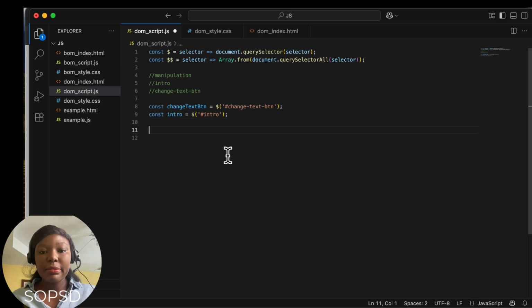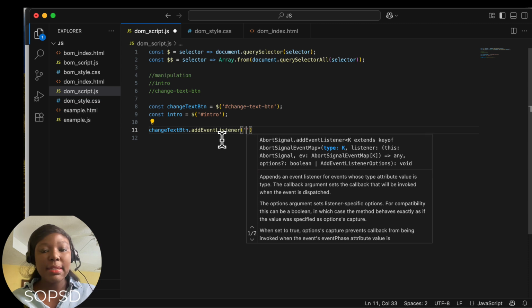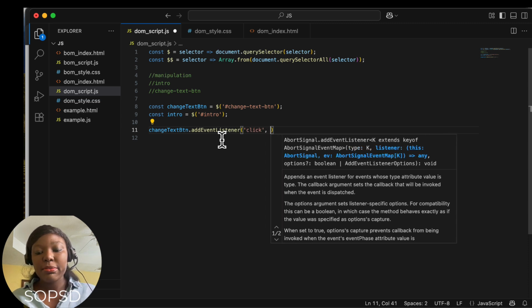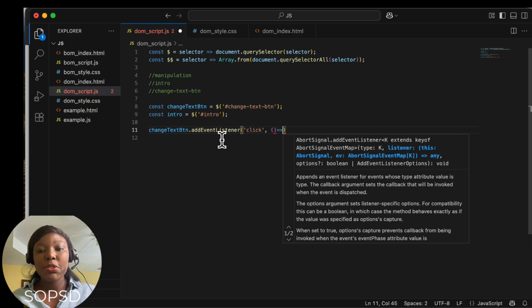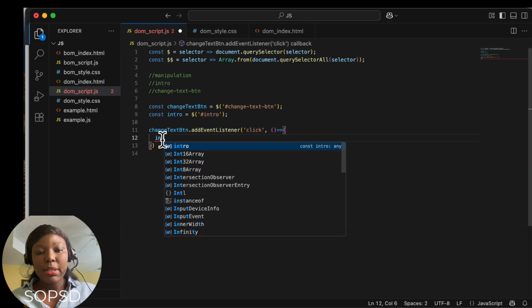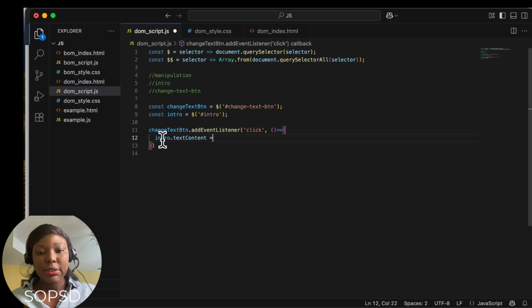So we'll now call the variable, which is change button, changeTextBtn.addEventListener, and we want to attach this to the click event. So the button is clicked, and we want to run a function. We'll just put an empty pair of parentheses, since we want to use the arrow construct, and in a pair of curly braces we modify the text content. The text we want to modify is stored in intro, right? So we'll say intro.textContent is equal to, let's say, "Intro updated". Let's just write "Change by JavaScript", right?